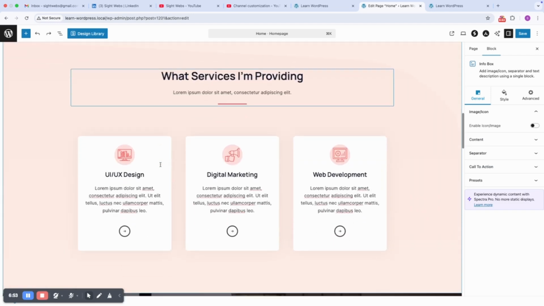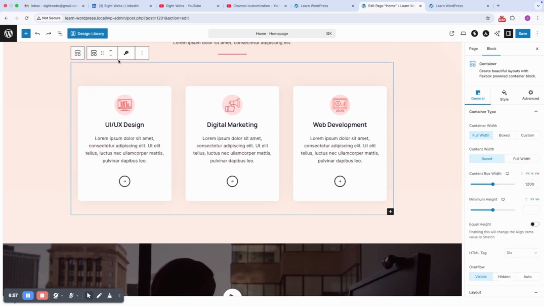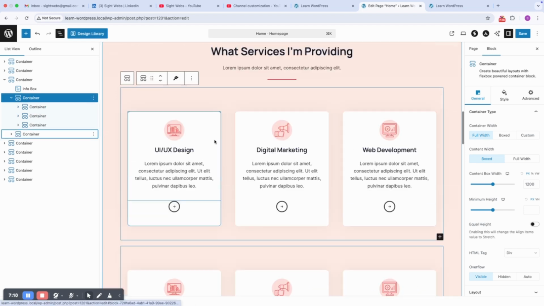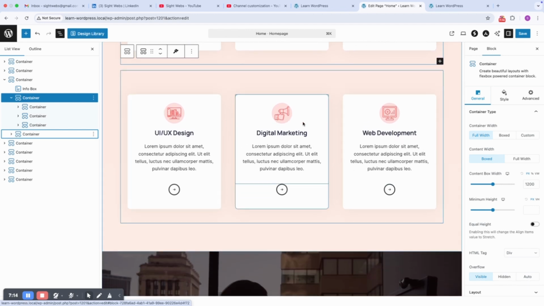And also you can duplicate this whole section by clicking the whole container. If you can't find the container, you can see it in this list. You need to select the container, click on that option, and duplicate it. You can add multiple services like that.